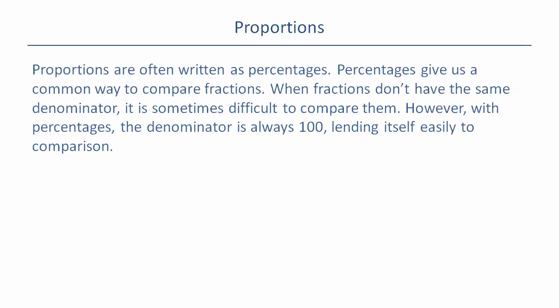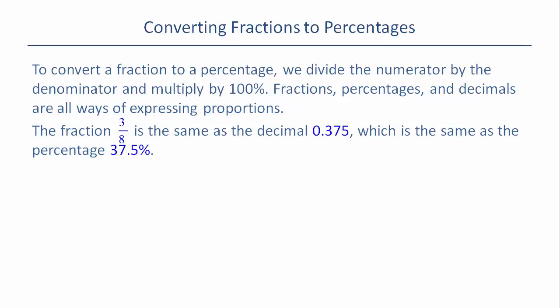And then percentages are just a special classification of proportions where the denominator is always 100. 50%, per means per 100. So 50% literally means 50 divided by 100, which would be 0.5 as a decimal or reduced to 1/2 as a fraction. But the reason why we deal with percentages is it just makes it easier to compare amounts, because if you're trying to compare 2/3 and 5/8, most people have no idea which one's bigger. But if you convert them both to percentages, it's very obvious. It's the same thing if you convert them both to decimals, because really percentages are just decimals with a fancy little symbol at the end of them.